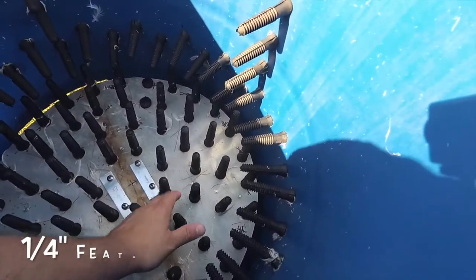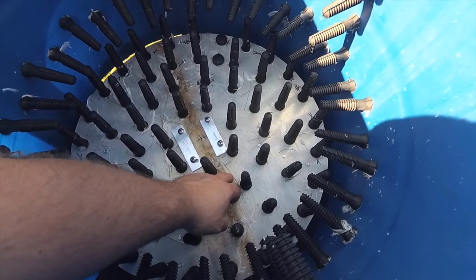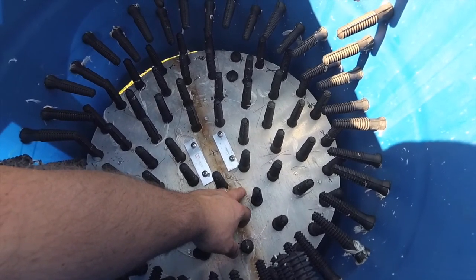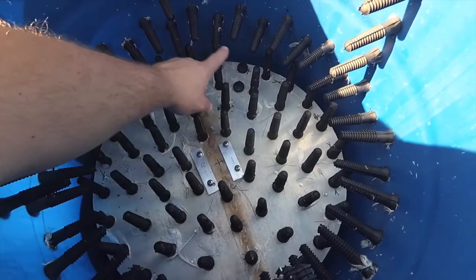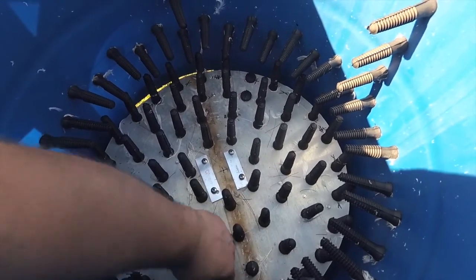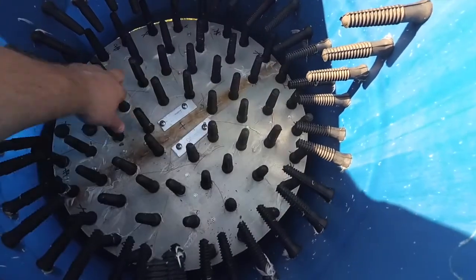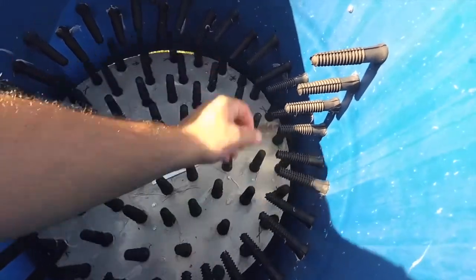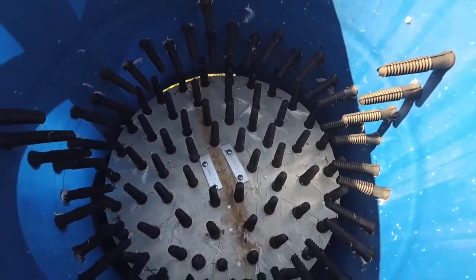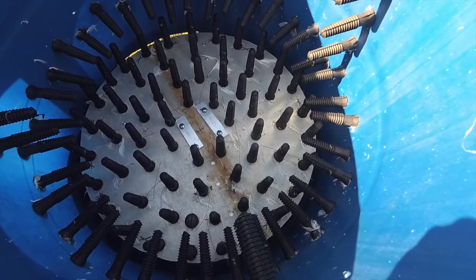They actually sell a 3/8-inch piece of aluminum like this on their site as well — you can get it through eBay too, but they're kind of pricey. This is actually the back of a 'Do Not Enter' sign that was on my property when I bought it. I just cut it out and reinforced it on four spots with 1-inch aluminum angle to stiffen it up. This plate moves with the pulley system — this is what does all the work. The sides stay stationary, the bird bounces around.